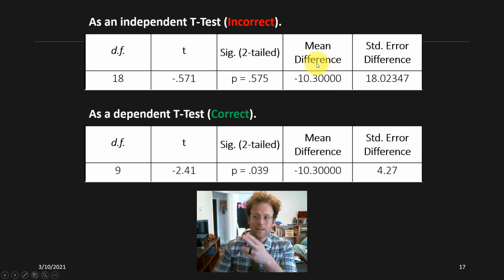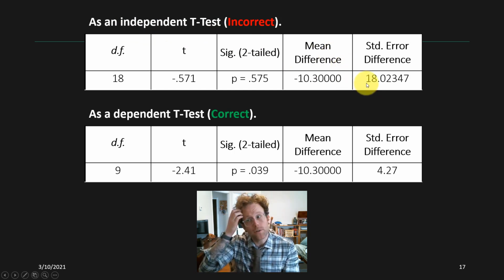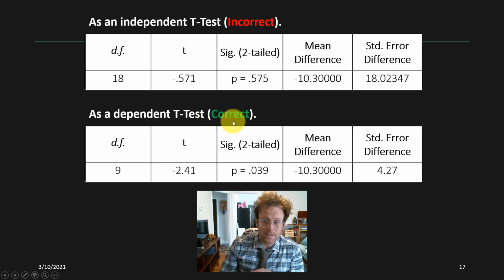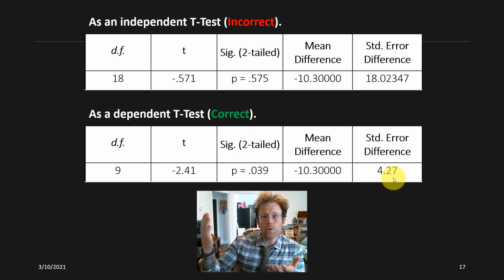Up here, we calculated the mean in each condition and then took the difference between the means. Down here, we calculated the differences first and then took the mean difference, but mathematically those things are equivalent, so it's still a mean difference of 10.3. What changes, though, is the standard error of that difference, because when we're using the independent samples t-test incorrectly, we're lumping all of that variability due to which person you are into the standard deviation, and that in turn inflates the standard error. When we're calculating it as a dependent samples t-test, correctly, we are looking at each person relative to themselves. So we are controlling for which person you are. We've removed that variability from the model.